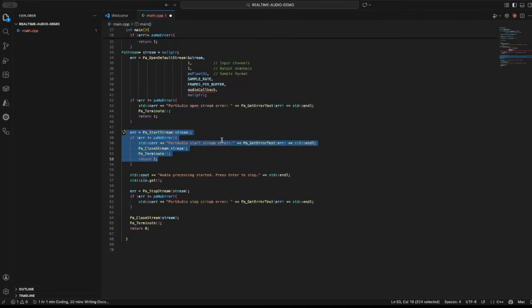If there's an error, it's going to close the stream, terminate PortAudio and print out an error, like PortAudio start stream failed.